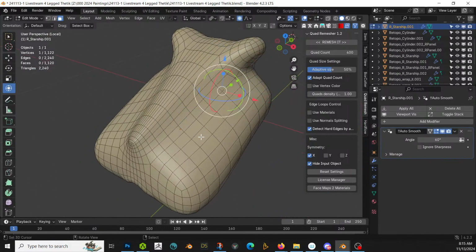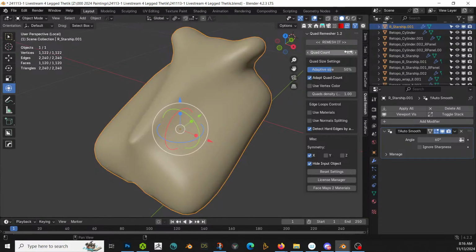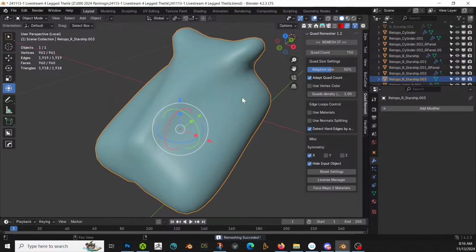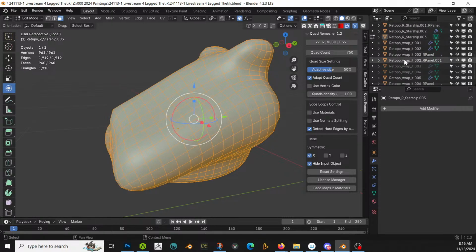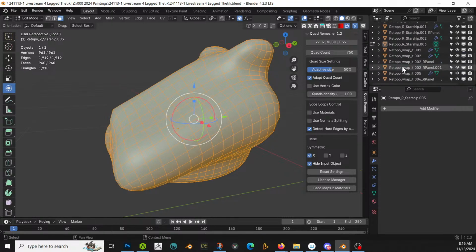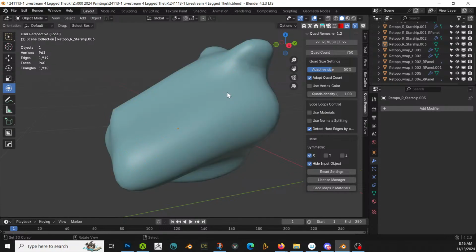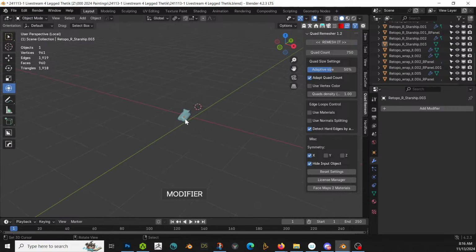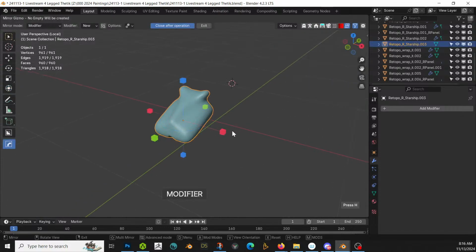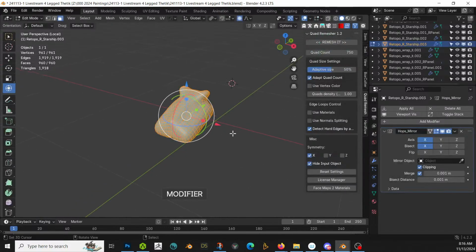We're gonna remesh it again as well. I'll take it to 750. Just to smooth out all those parts. Get rid of that weirdness. Is that the only? No, we got a couple extras. There we go. Okay, and we're going to mirror it. We're going to select it and mirror it. Okay.